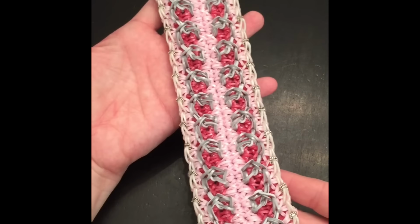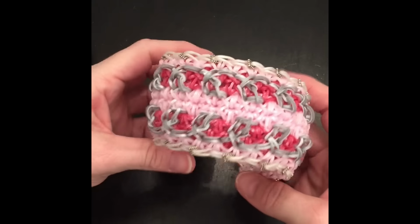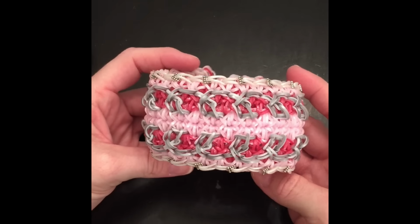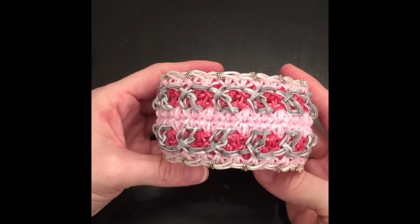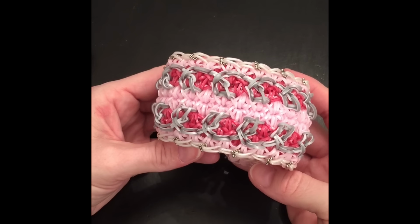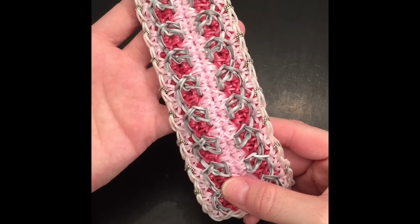I'm just sorry that I couldn't get it out for breast cancer awareness. But I will be sending this cuff bracelet in breast cancer colors to Chidero for her to give out to her cancer patients. So anyhow, hope you enjoyed it.